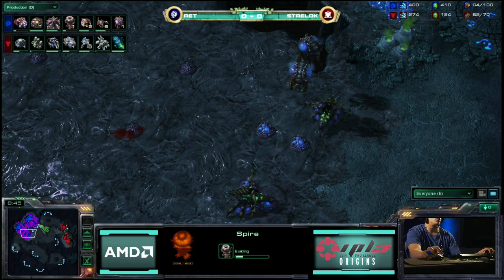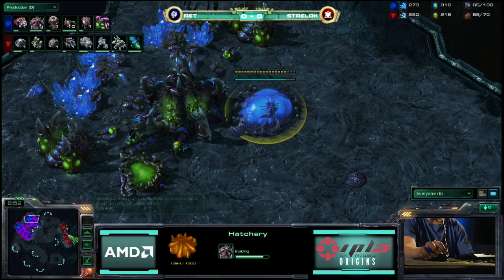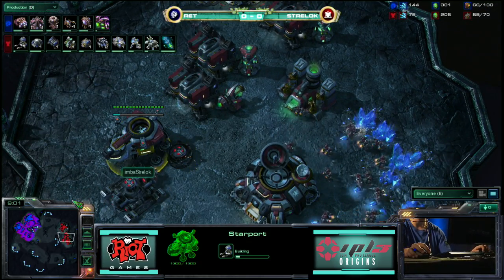But at the same time, Rhett is thinking on such a high level. He went there, scouted out, and he knew that Strelok knew that he scouted, right? So he's like, you can't go Cloak. So he took a bit of a gamble there, which is a really smart decision and really wise.